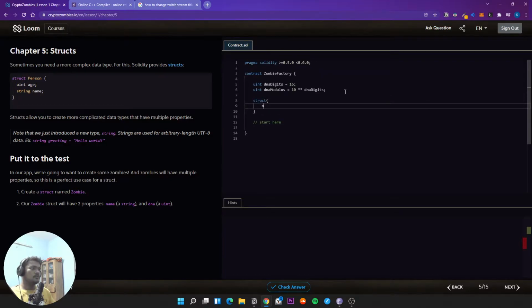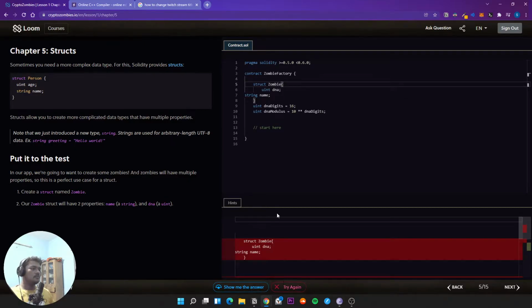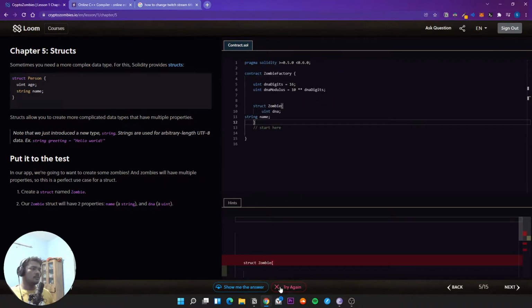So if I do uint dna and string name, and I just take it and put it in here, struct Zombie, check answer. This will not work, but if I just take this and put it here, try again, put a space here.